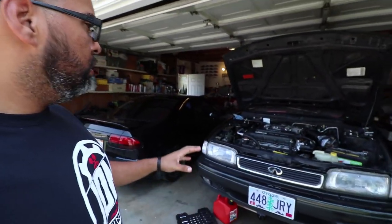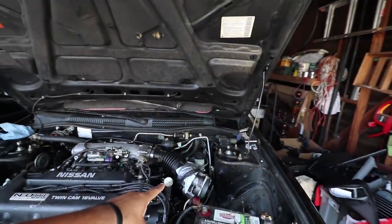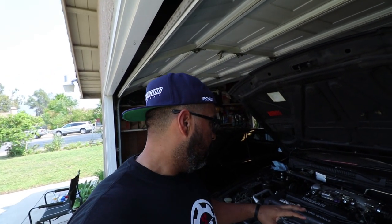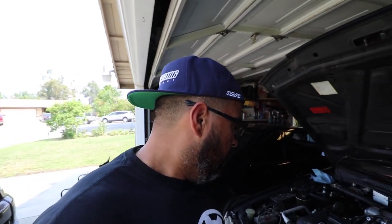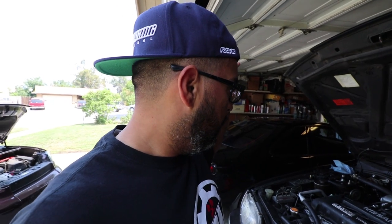We set it to 15 degrees — Rob went ahead and did the whole Nissan rain dance to get it into timing mode, and it did its thing. The duct tape held — secret weapon right there. We also set the fuel pressure to 3 bar, which is 43.4 psi. We got as close to 44 psi as we could using the gauge with the vacuum line off, so it's acting as if it were at wide open throttle. We had already adjusted the TPS voltage to the correct open and closed voltage. The exhaust leak is solved.